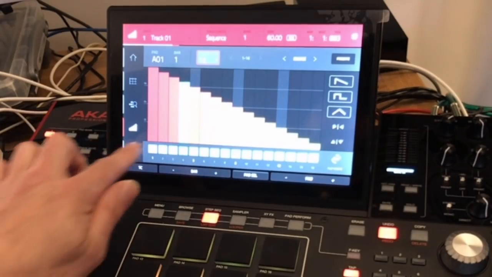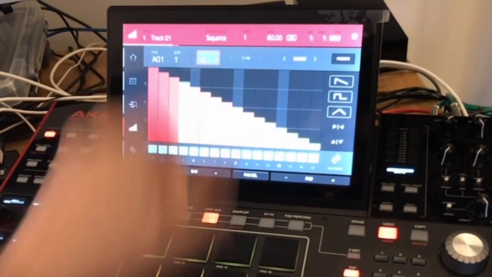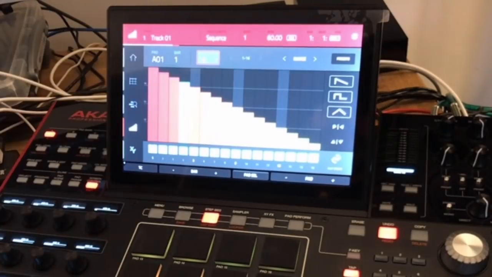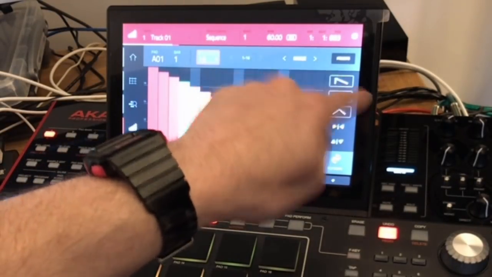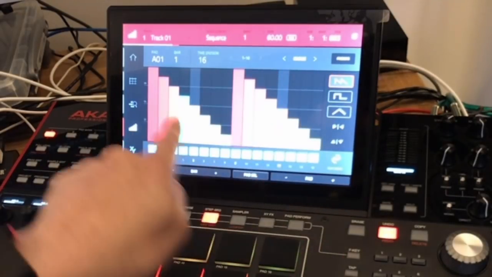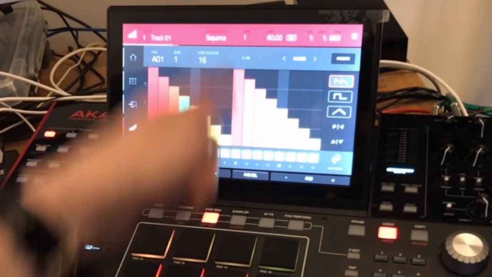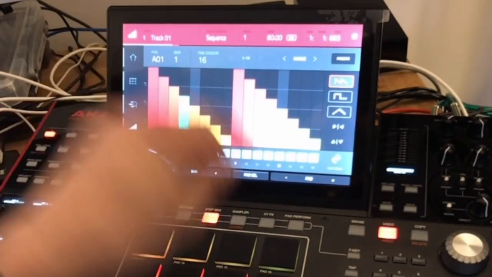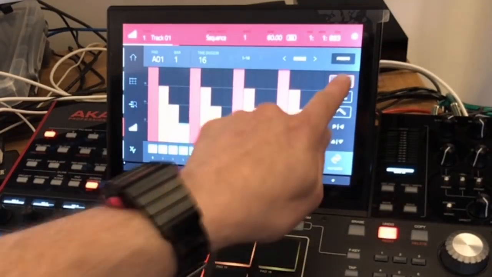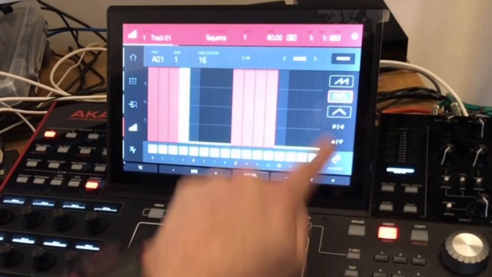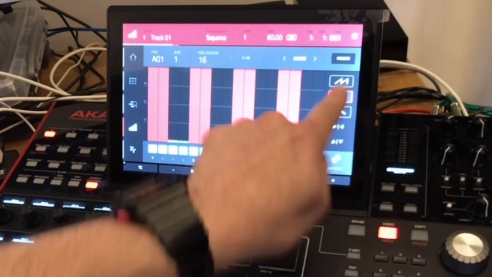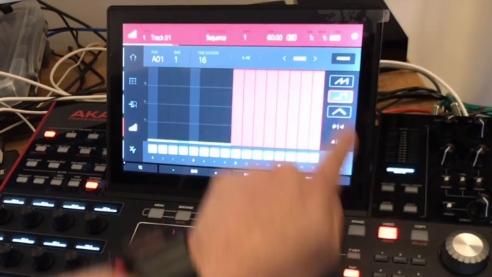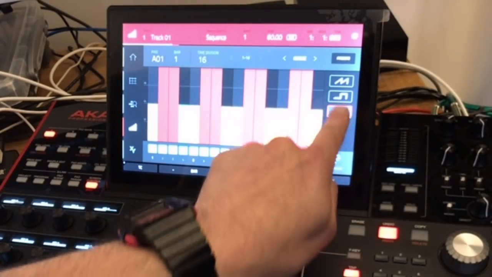As you can see, I've got all 16 steps covered in this 1 bar. So we're at a time division of 16, and I'm using this downward preset velocity shape here. If you press these, this will change. So now I've got 2 lots, but they're split half and half in this first bar. And it gives you all these different shapes. You can choose all these ones here, and it gives you a variety of different preset choices. I've also got this triangle one at the bottom.